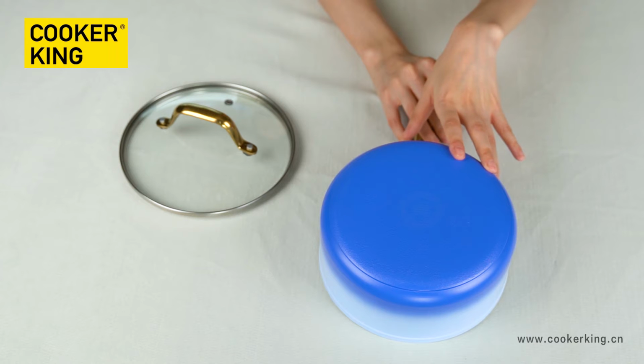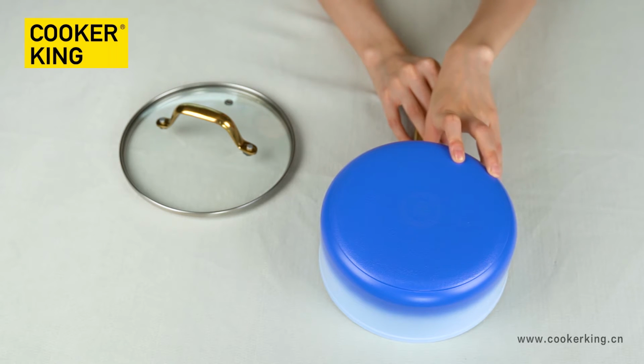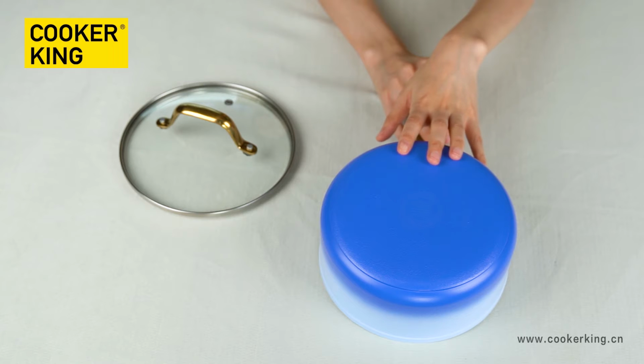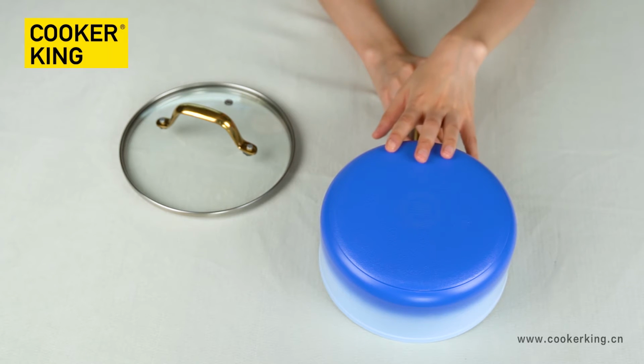Okay, it's the good function of the magnetization bottom. But if you want to know more information about this bottom, please contact us, because not all the factories can do the magnetization bottom. So if you want to know more information about it, please contact us.